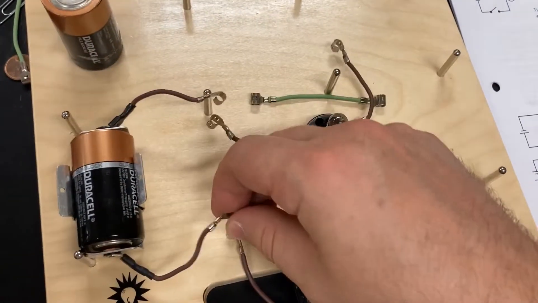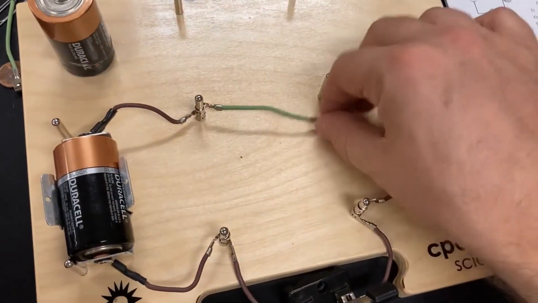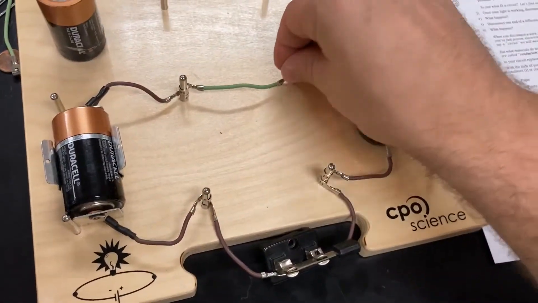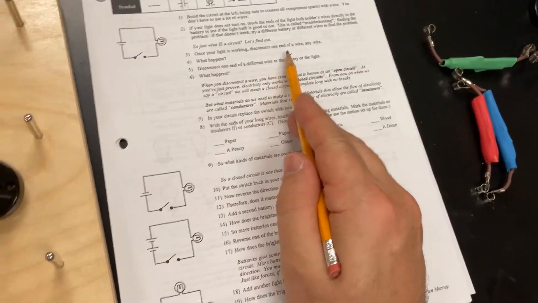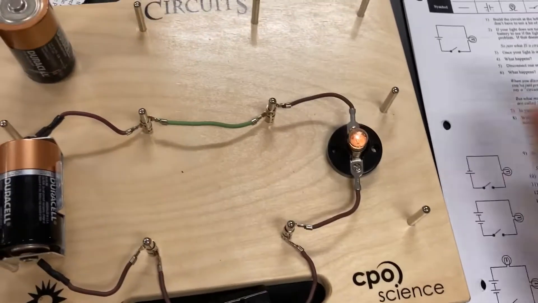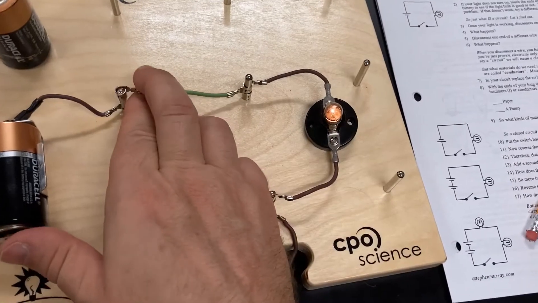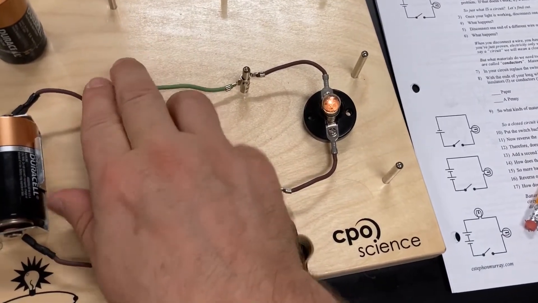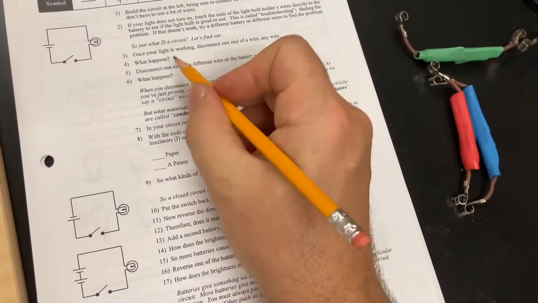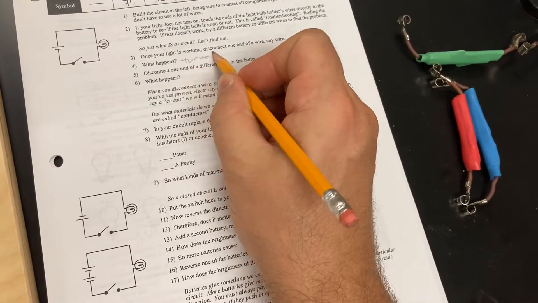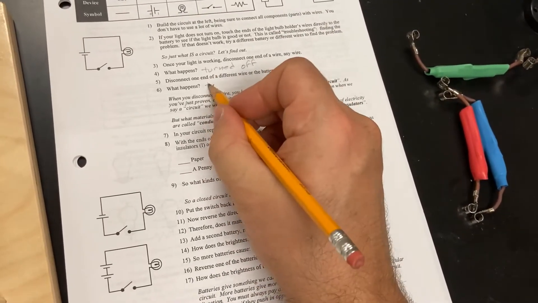Away with ye. All right. So I have a light bulb, battery, and a switch. And a wire. Now, it says, once your light bulb is working, disconnect one end of a wire. Any wire! Light bulb went off. Light bulb went on. Off. On. Off. On. What happened? Turned off. You should be doing this yourself. Disconnect one end of a different battery. What happened? Turned off. We saw that, right?